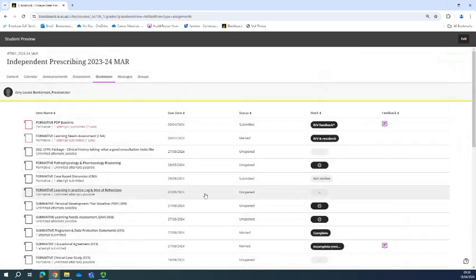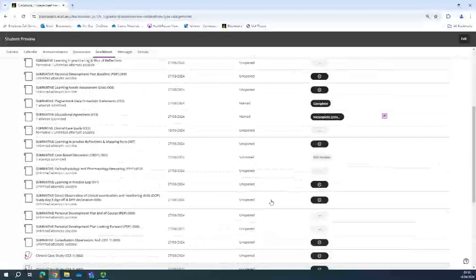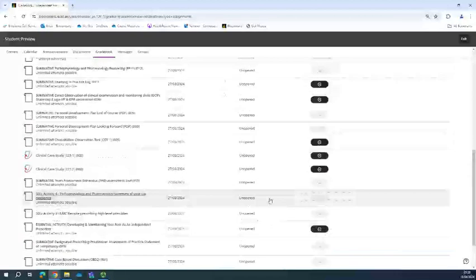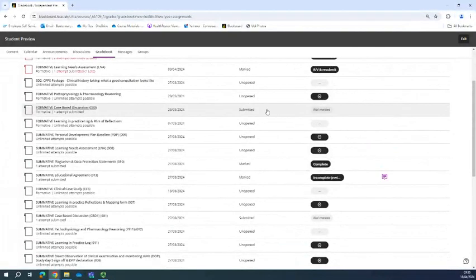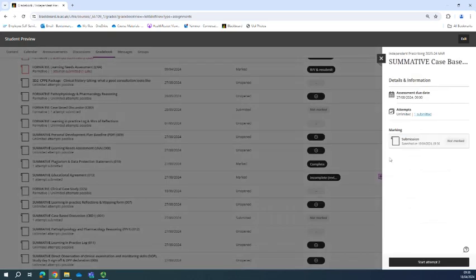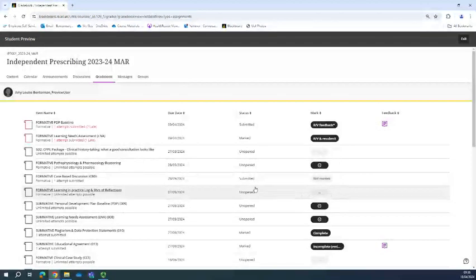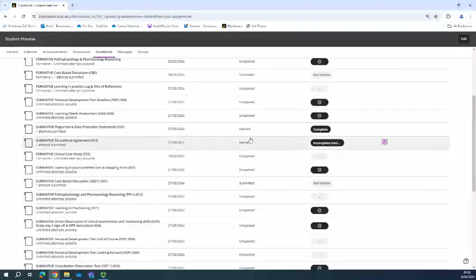That will then change the draft into, I can't remember which element it was, to submitted. Oh, here, case-based discussion summative submitted, case-based discussion formative submitted. So it's absolutely fine to have it in draft if you're not ready for it to be content checked, sorry, not marked, then please leave it in draft, but we will not be able to see that. So when you're doing your final submissions, please ensure that you submit it completely.